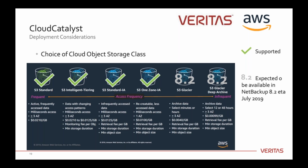One thing to mention, though, is that once you've set the type of bucket you're going to use, the type of object store, you've selected S3 Standard, or you've selected S3 Glacier, you are stuck with that choice. You can't do a migration between them. What you would have to do is pull the data back down and then put it all back up. Now, that might be something you want to do, but you would have to have a good think about the egress charges you would incur for pulling that data out of public cloud.